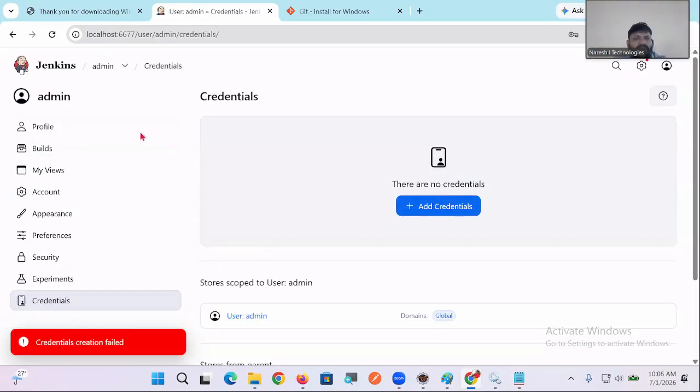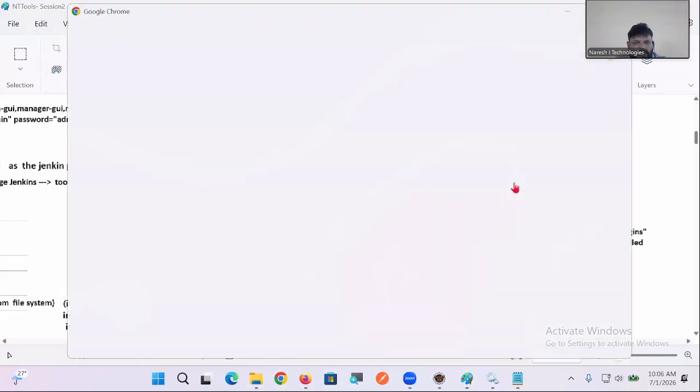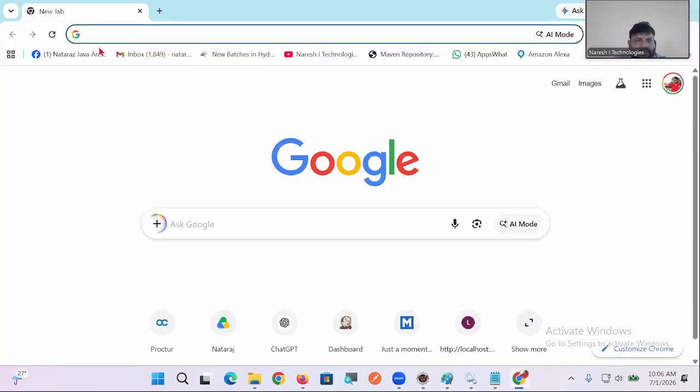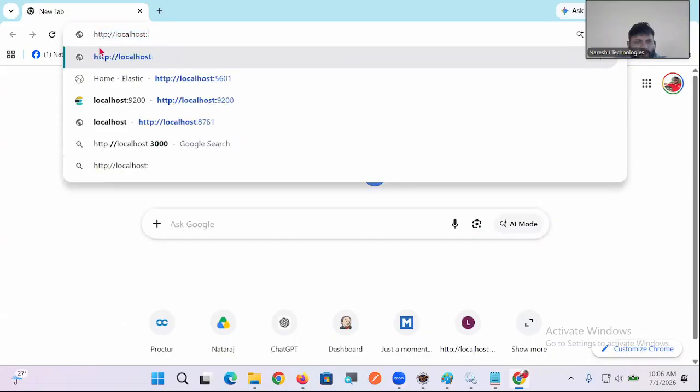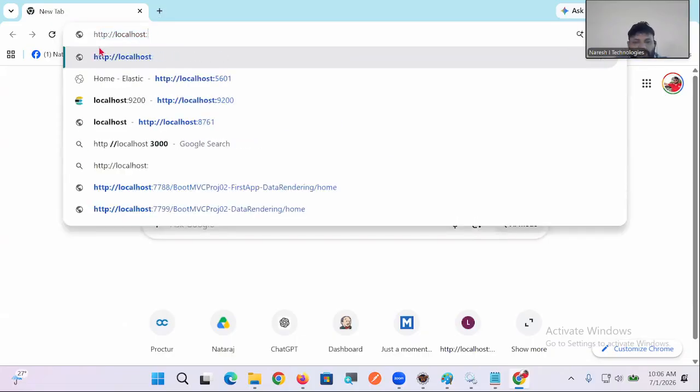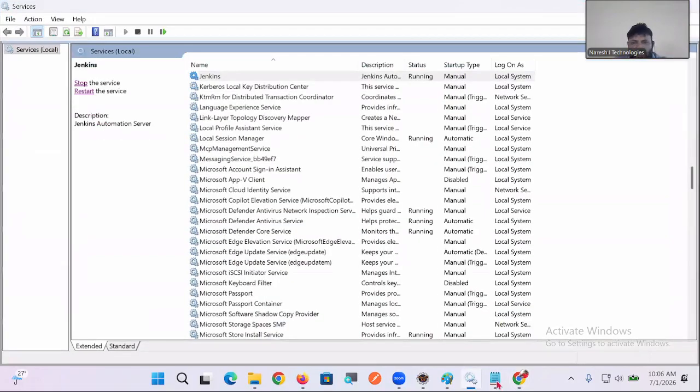Okay, let it be. We got it, guys. Jenkins homepage. This is the Jenkins homepage. Just say refresh. I close it because I restarted Jenkins. After that, let me try this. HTTP localhost 6677. Okay, we got it. I said keep me signed in, that's why it is going for it. Yes, that's good.